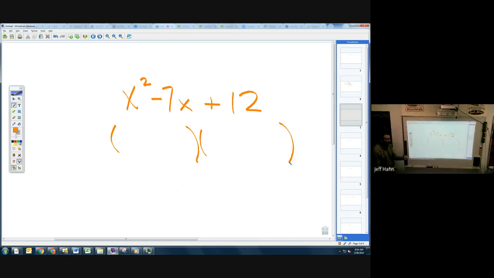The reverse of FOIL. First thing, Paige Gilman, help Colton out. What am I going to do first? It's like a no-brainer. No. The first thing you always do is, you know that there's only one way to get x squared, which won't always be the case. I just put my x at x. It has to be that because first terms multiply give me the first term. Now Paige says negative. You're not looking to factor those out. You're trying to figure out what?